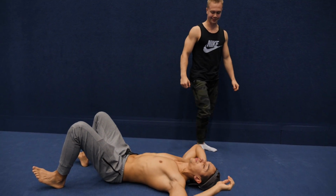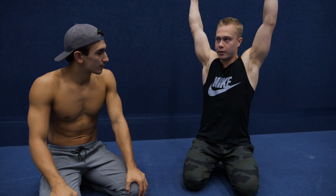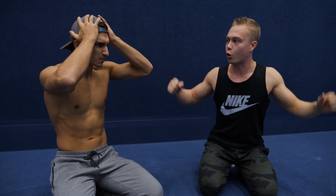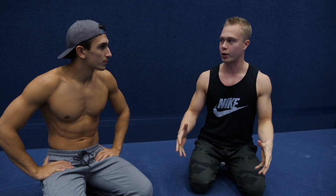Okay. Alright, now that you have seen my really bad bridge, what are the problems I have and what should I work on, like think of when doing it? Okay, so basically you lack the shoulder flexion, which is the ability to bring your hands back here and push your head through. So what you need to work on is your upper back strength to hold those arms in the position. So it's also flexibility, but it's also strength training.